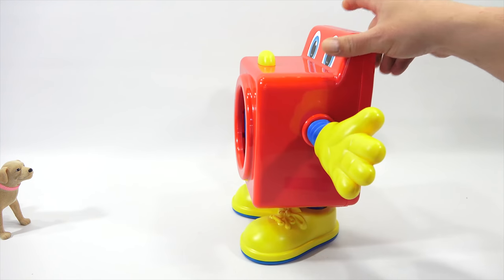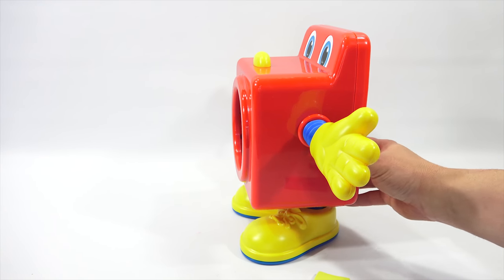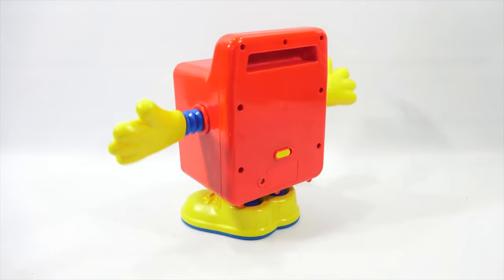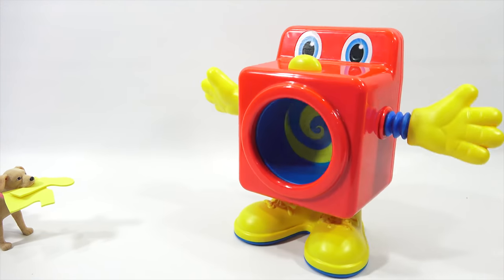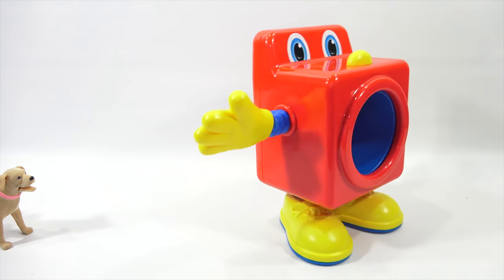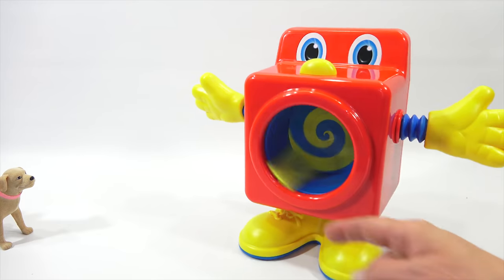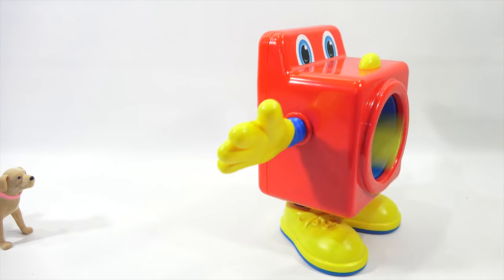I'll tell you what. I'm just going to hand me all of them here. I will take them. And then I will go. I'm just going to try to throw a bunch in here. Thank you, buddy. You're welcome. I just want to see what happens here. If I throw them all at one time, a little closer. Oh, that's what happened. He doesn't like that one.